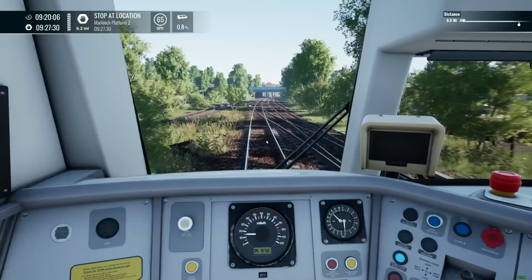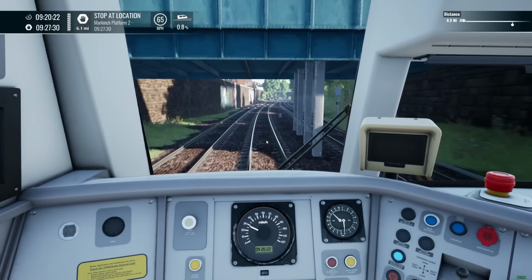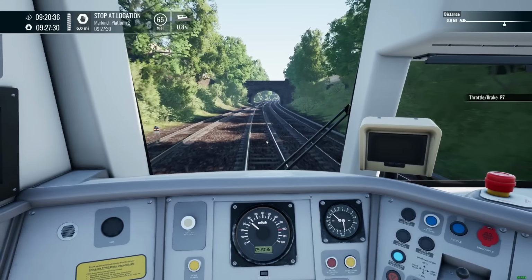We are off to Markinch, where this train will terminate. Got our friendly graffiti on the wall to the left. Might be some genuine Banksies on the route. That'd be a pretty cool collectible. And quite a steep uphill gradient. 6 miles to Markinch.